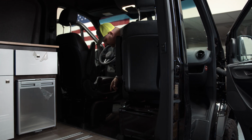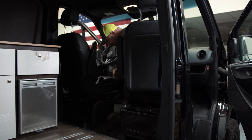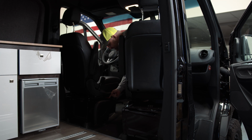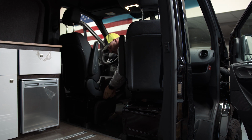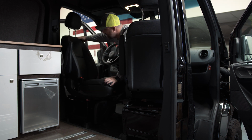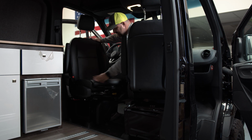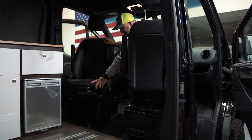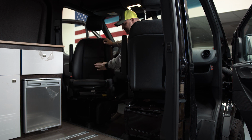The super nice thing about these swivels is they're offset to the middle, which means that they'll swing around the B pillar without hitting if you have the seat in the right position. So basically, all you're gonna do is push this lever back to unlock the seat, okay? And then if you slide it out, you'll notice it's not hitting the B pillar, and you can slide all the way around, okay? So you don't have to move the seat in any weird funky position because the rotation is off here to the middle.